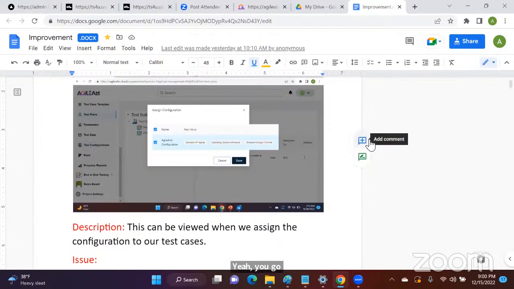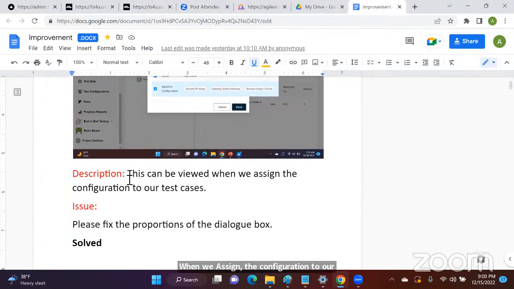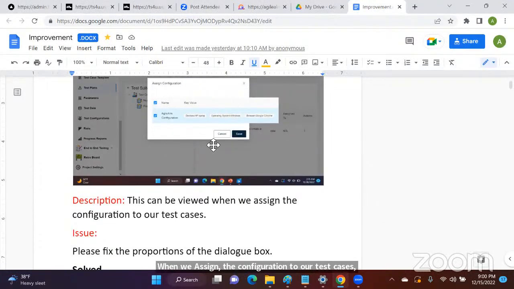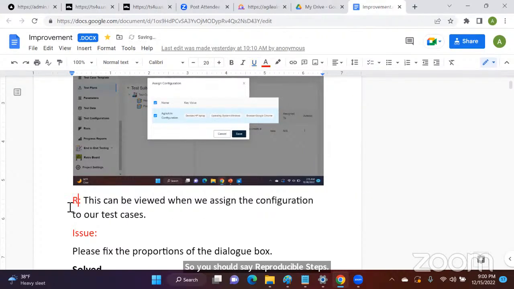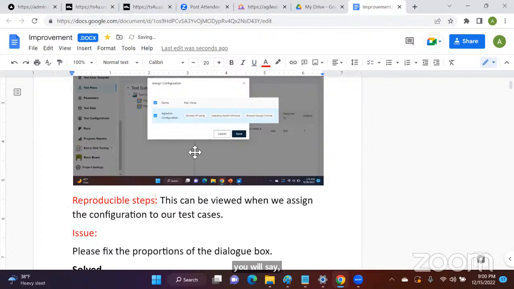This can be viewed when we assign the configuration to our test cases. What did you mean by that? The description is like this: we can view this when we assign configurations to our test cases. So you should say the reproducible steps. Technically, you should say the reproducible steps. So you will say, log into the AgileALM, number 1, and click the test plans, and click the configuration, and then you will see this screen.